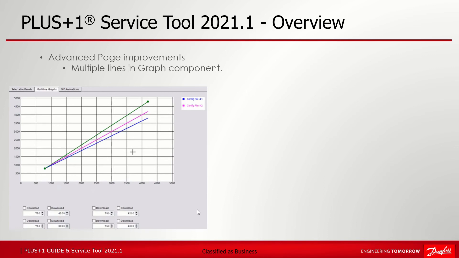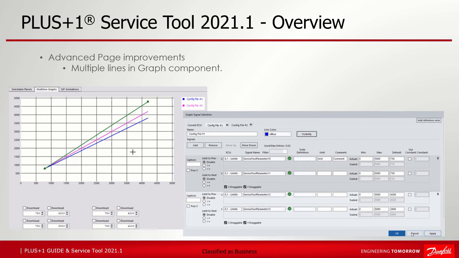In Service Tool 21.1, reference lines have been added to the signal selection dialog for the graph tool, allowing for multiple reference lines. One use case would be to set a high, medium and low reference line. Like before, there is one line you can drag and drop. In design under properties of the graph component setup there is one fixed line as before, but on the top right there is an add reference series option to add a new reference series in a separate tab. The normal line settings — color, name, and visibility settings to control with signals, buttons or conditions — are moved to each series tab.